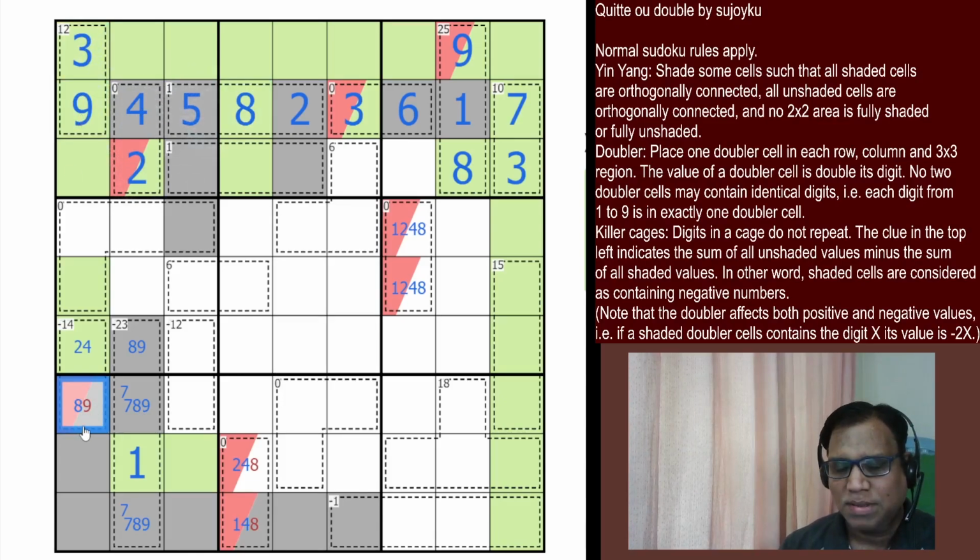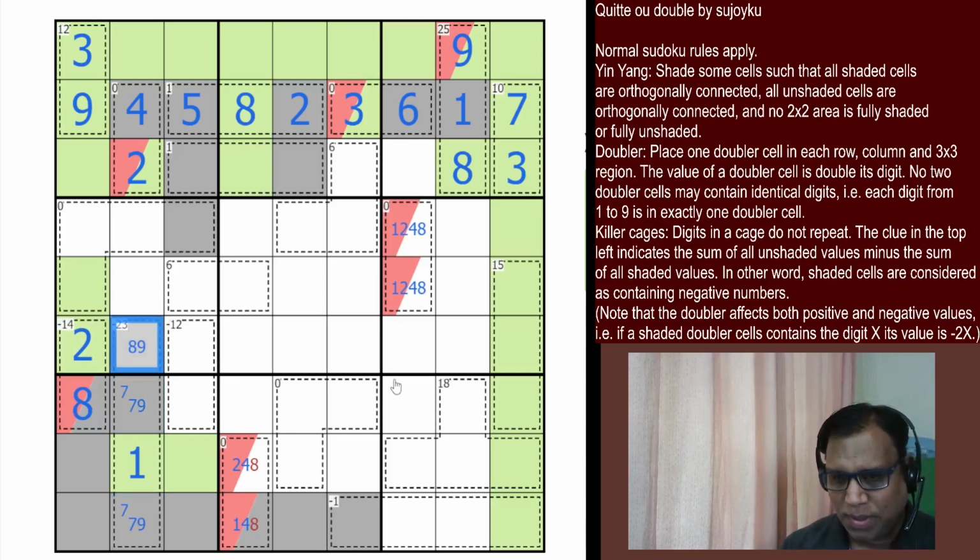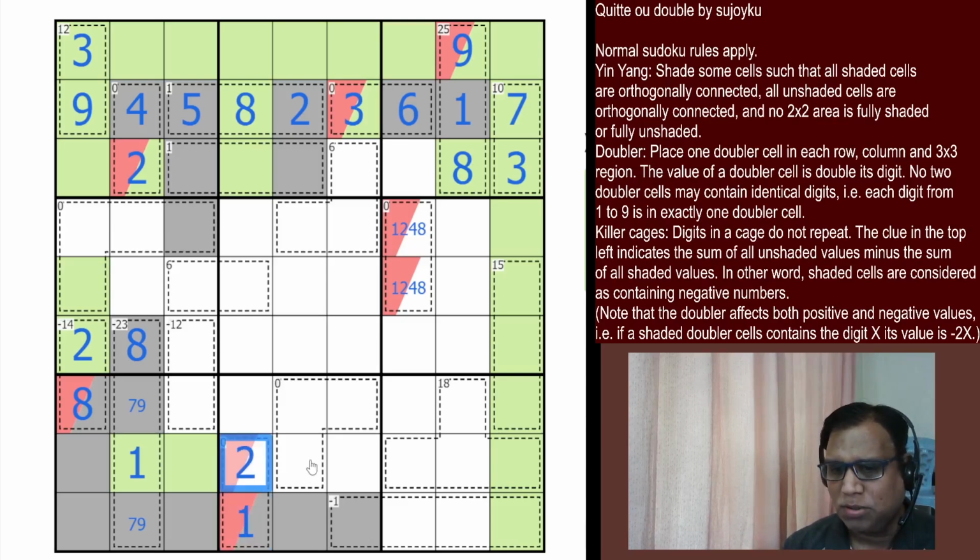Now because of this 9, this has to be 8, and we know that 8 means this has to be 2 to get this minus 14. So that's 2. Okay, and that clearly means that has to be it. And we can remove this pencil mark also. Because of this, that means this is one to pair, and we know that one has to come here, and two has to come here because this is not now four, and two is not doubler. One is a doubler one, and that means two has to be positive to get this zero.